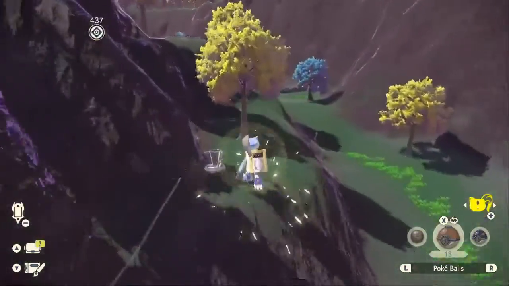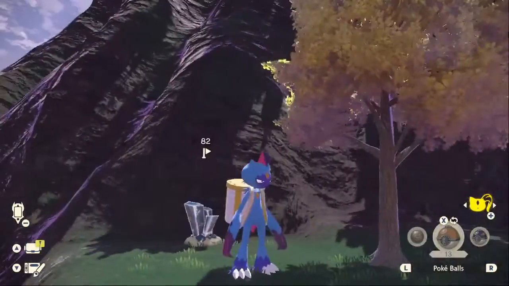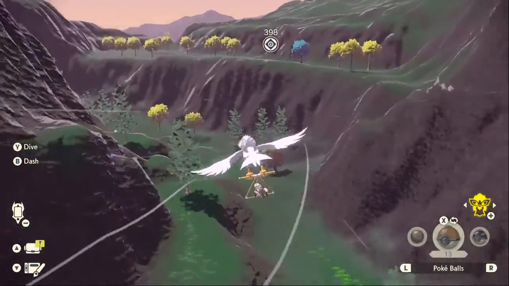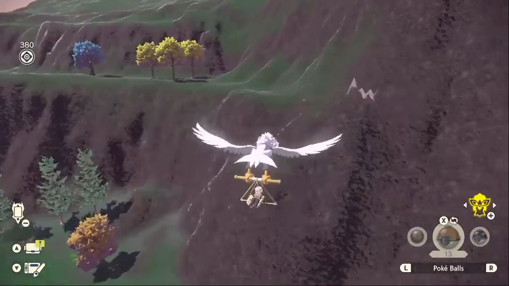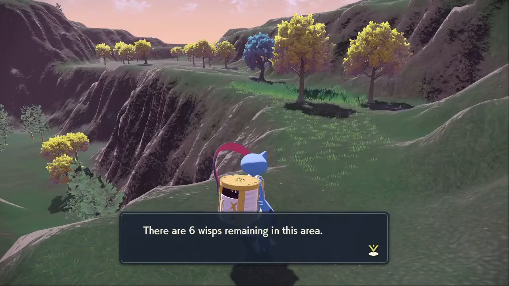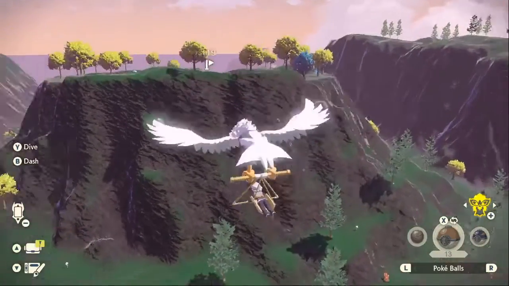Marked it on map and then ignored the marking. Yes. Wait, where are we on the map? Okay, well then we might as well get the wisp over here. Okay, yeah, that was a 10 out of 10 gamer move right there.